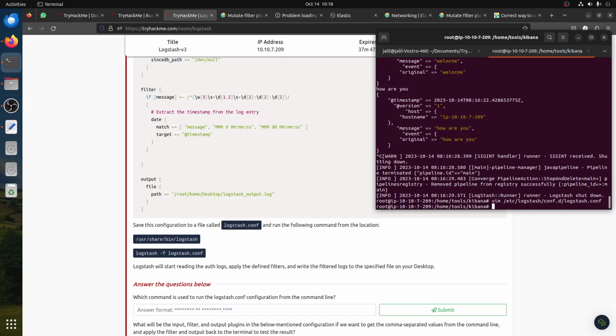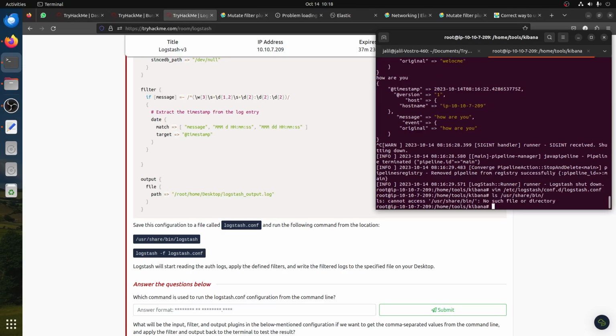I think there's something wrong with his logic. User share binary. Why is it going to FM? User share binary. What the hell?